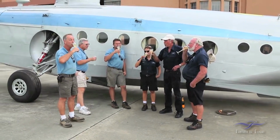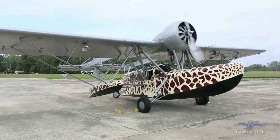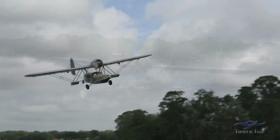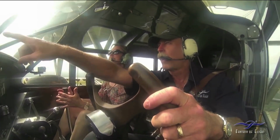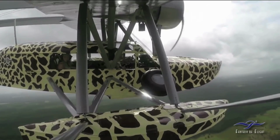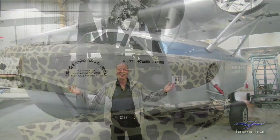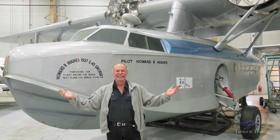I got to tell you, man, that's the Sikorsky S-39, my little giraffe airplane. That is my go-to fun airplane. I land in the water, I go places, I fly around, I buzz everybody, I can get in and out of the hangar myself. I love that airplane. Right now, that's a very, very good favorite. But if I could only keep one in the long run, and it didn't matter size and operating crew, the Howard Hughes airplane's got to be right at the top of the list.